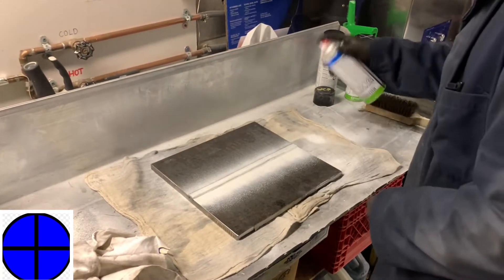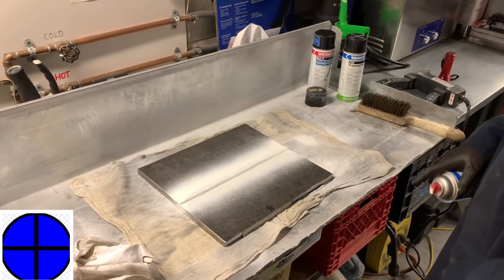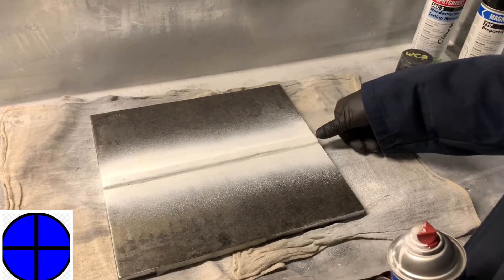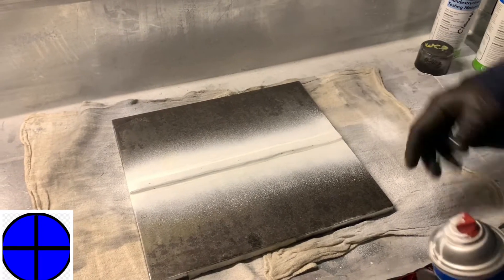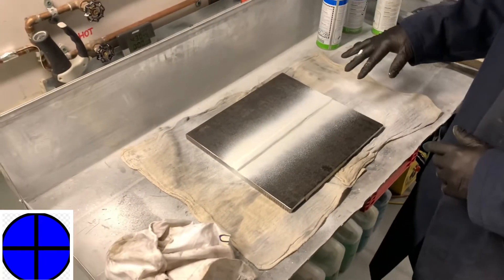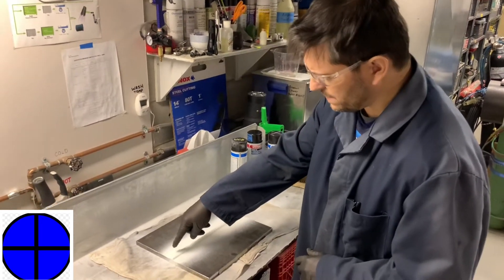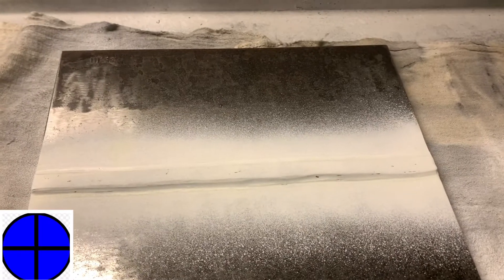Give it one shot like that and then one from the other side. Make sure you always get the ends of these coupons — there seems to be some defects that always appear at the end. I like to make sure that I do the heat affected zone at least the same width as the weld itself. So if it's about three quarters of an inch, I'll make sure I do that thumb width across on this side as well. You can see the paint dries very quickly — it's starting to dry as we speak. I'll give the wet spot at the toe of the weld an extra 10 seconds.